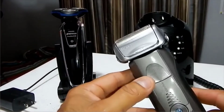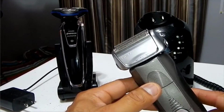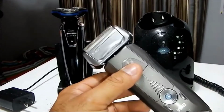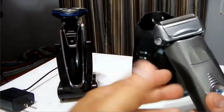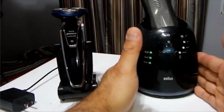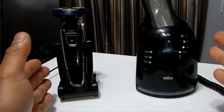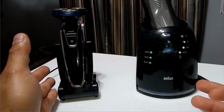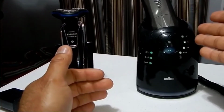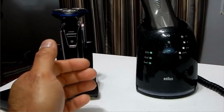And replacement heads, if I remember correctly, how much are those, boy? I think those are $40. Please correct me if I'm wrong, but at the end of the day, the entire Braun system with the cleaning system, as well as the Norelco with the cleaning system, the Norelco costs about 1.5 times as much as the Braun. The Braun to me cleans closer and faster. I'm really pleased with the Braun product.